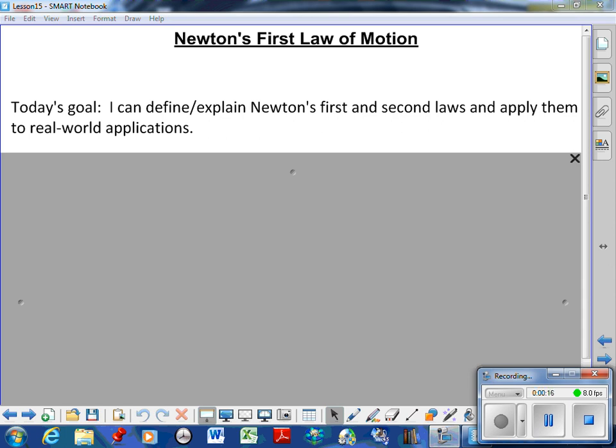Newton is a very, very important man in the field of physics. Just to give you a little bit of background, he was attending university in London. The town itself was under a quarantine because of the disease and plague outbreaks back then. So over one summer, Newton came up with the whole calculus concept, came up with his three laws of physics, which still govern our world today, came up with some gravitational stuff, and a whole bunch of fundamental stuff that the science world still holds true and is the basis for a lot of our physics.